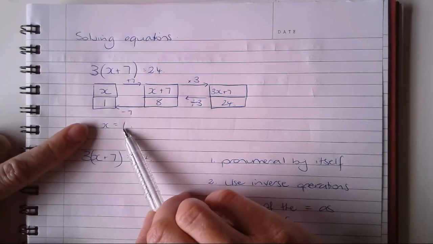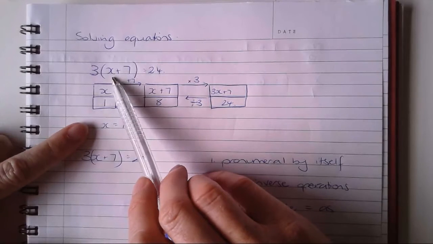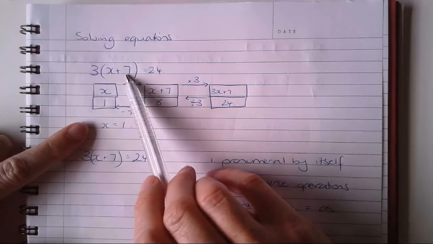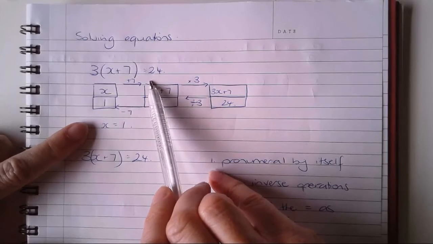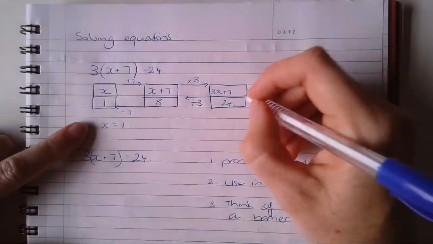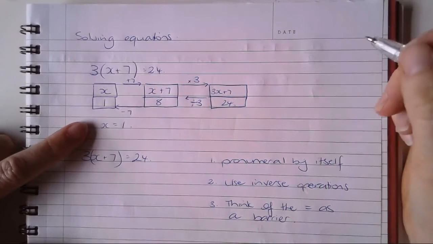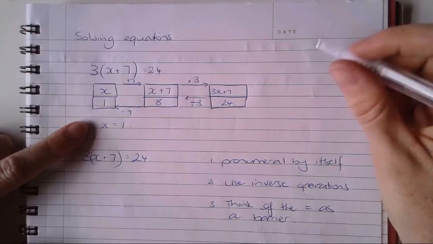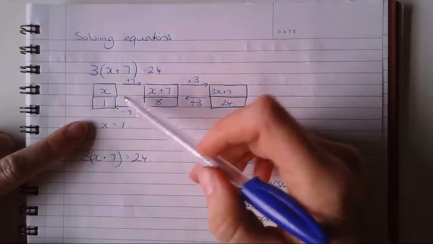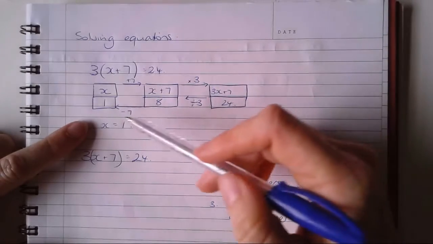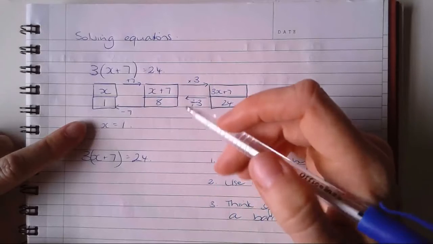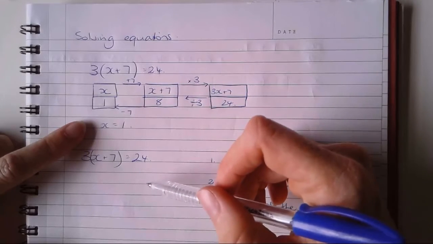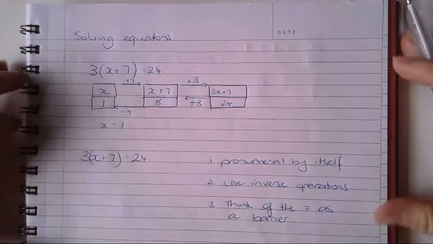And if we substituted that back into our equation, we'd have 3 outside of 1 plus 7. So 1 plus 7 is 8, 3 times 8 is 24. Okay? So that is a perfectly acceptable way to solve equations, but it is very time consuming and it involves a lot of setting up, going backwards and then going forwards and then going backwards. So what we want you to start doing is solving equations just by showing your working down the page, which I'm going to demonstrate to you now.